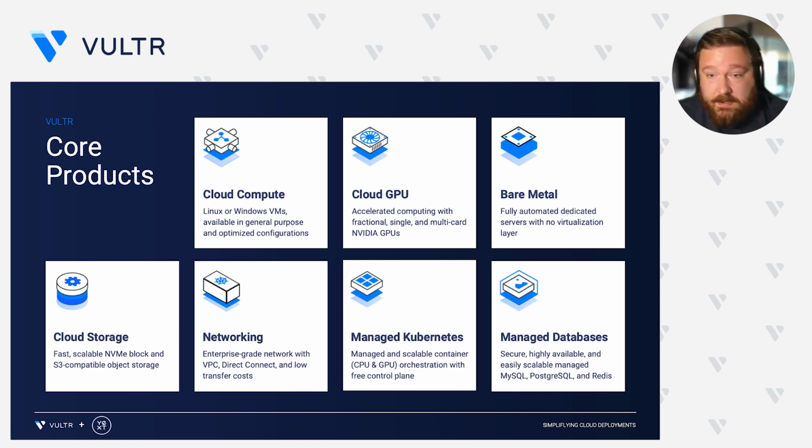Some of our ancillary services that can help you get up and running are cloud storage. We offer block storage to attach to your instances to get bigger and faster storage sets, as well as object storage. If you are serving a ton of media assets around the world, our object storage can help you push those through. With networking, you'll see we have some enterprise-grade networking options that really allow you to dive into your own private cloud infrastructure. You have direct connection support. You can bring over your own IPs with BGP.